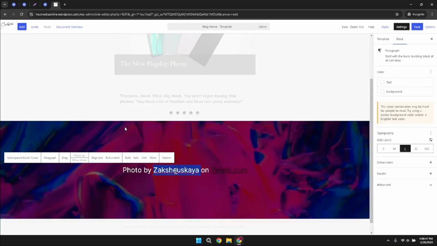A text box will appear over your image. Type your caption, call to action, or information directly into this box. You can adjust the text's size, color, and alignment to match your image and site design.